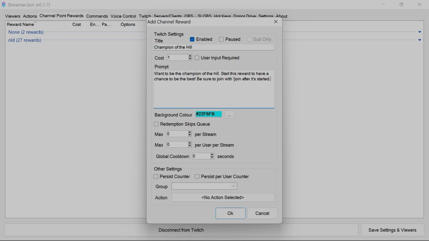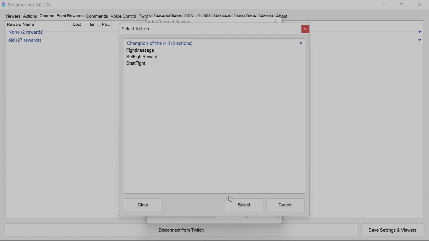So this is going to kick off the game. Now, the cooldown, you might want to do something like 1 hour, 3,600 seconds, but for now we're just going to do 6 minutes. And that's going to then disable the reward. We can give a point amount to this that's appropriate for your stream. You could do a command on this with a cooldown as well, a global cooldown, if you wanted to run the game without channel points. But note, if you are doing that, we will need to change one of the actions. So that's going to be start fight.